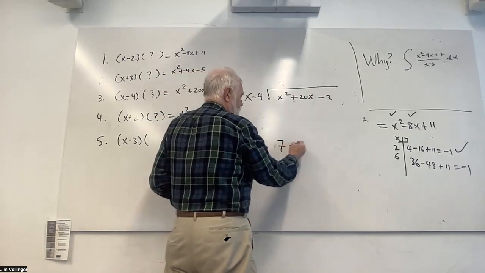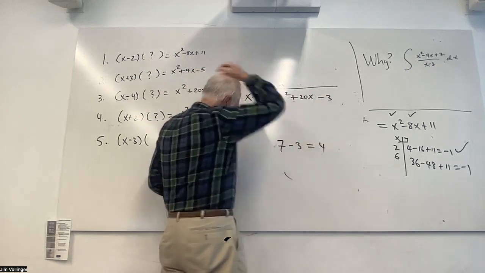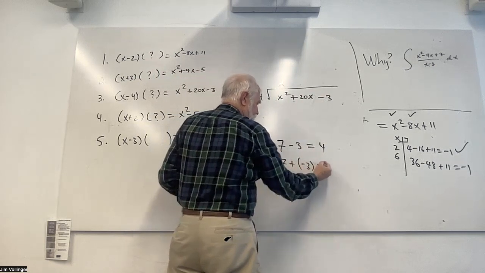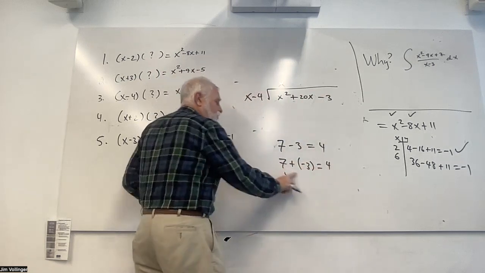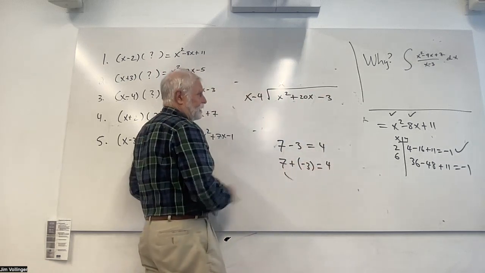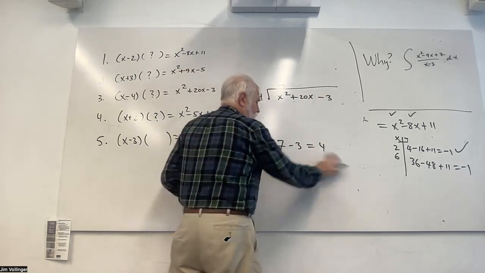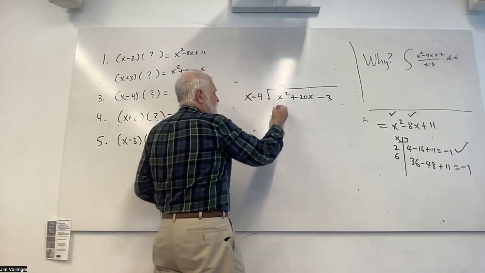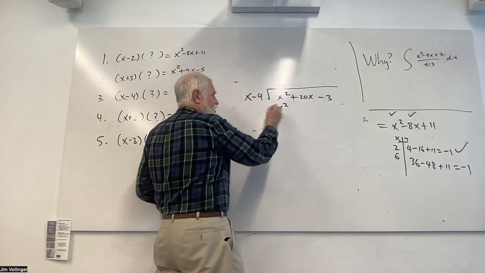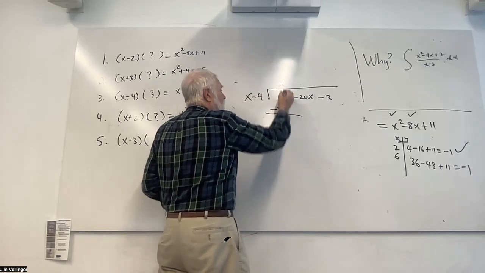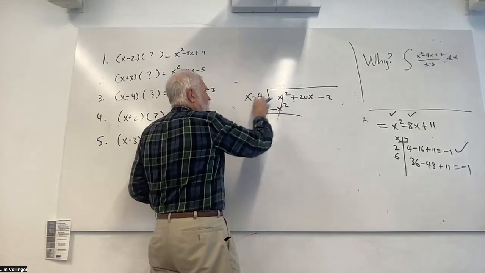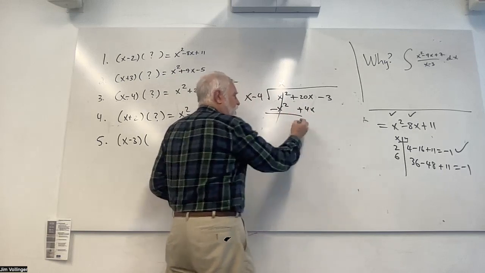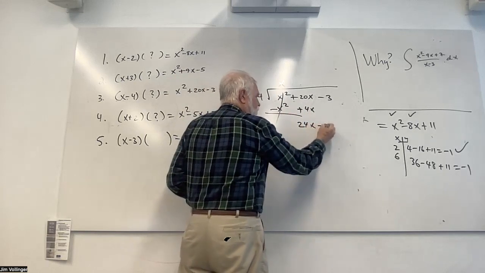For instance, 7 minus 3 is 4. So is 7 plus a minus 3. I'm going to use this mechanic in this long division problem, and I'm doing a column at a time. x times x is x squared, positive x squared. I'm going to make it negative and add. Cancels the column. x times minus 4 is minus 4x. I'm going to change the sign and add: 24x minus 3.